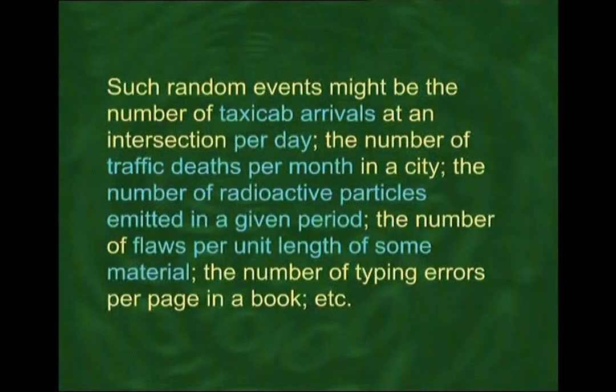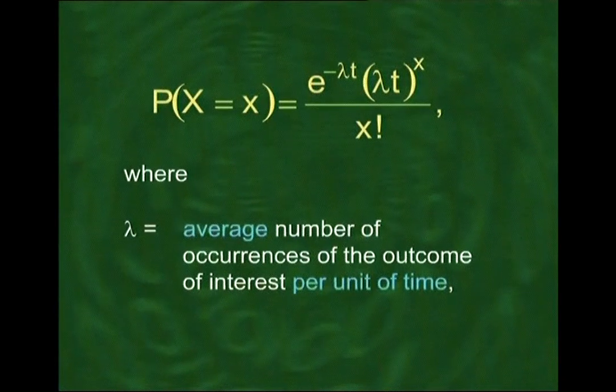ये सारे example जो मैंने आपके सामने present किए, आप agree करेंगे कि वो जो event है that will be occurring in a random manner as I explained earlier. Now as you see on the screen, it can be said that under these properties it can be shown mathematically that the probability for the number of occurrences of a random event, the event of interest, in an interval of stated length t is given by the Poisson distribution with the parameter lambda t. That is, the Poisson process formula is the probability that capital X is equal to small x is equal to e raised to minus lambda t raised to x over x factorial.